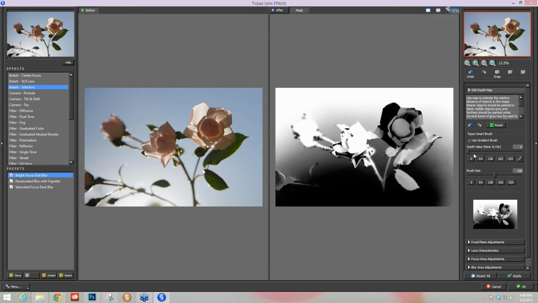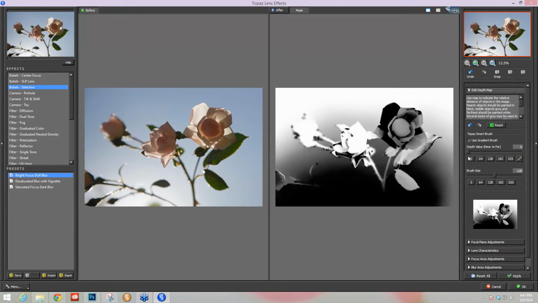But basically, in very, very basic terminology, you have an edit depth map, and the tones that you can use go from 0 to 255, 0 being black, 255 being white. I always say the 0 is the nearest area, which is the black area, and the 255 is the farthest area, which is the white area. So you're basically just creating a depth map prior to going in and adding your blur on the focal plane where you want it. So the first thing you need to do is tell the program, where is everything in this image? Is it close to you? Is it far away? So that's what we're going to do first.